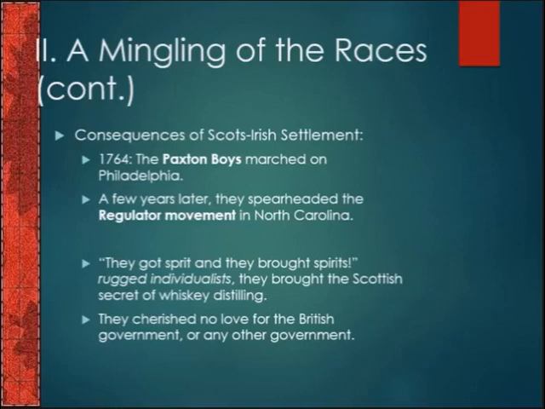Fiery Scots-Irish immigrants also instigated a revolt against the colonial governor of North Carolina in 1771, just 4 short years before the first battle of the American Revolution. In fact, some historians refer to the Battle of Alamance Creek as the first unofficial battle of the Revolutionary War because farmers of the western part of that colony, many of whom were Scots-Irish immigrants, organized an armed resistance against the crown-appointed governor over issues of taxation without representation.